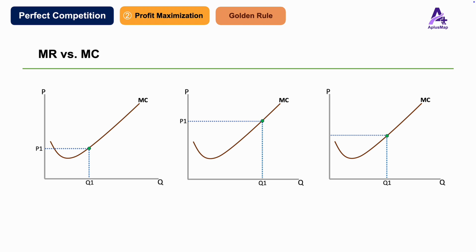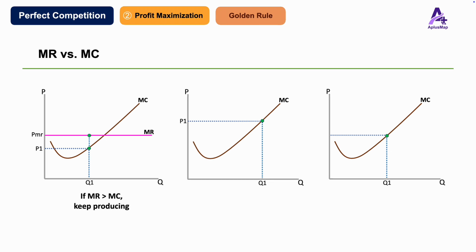Scenario 1. What if your marginal revenue is greater than your marginal cost? The money I get from selling one more is more than the cost to make it. Exactly. So what should you do? Make it. Keep producing. Each extra one adds to my profit. Precisely. You'd be leaving profit on the table if you stopped producing while MR was still above MC. Okay, makes sense. Keep going if MR is above MC.